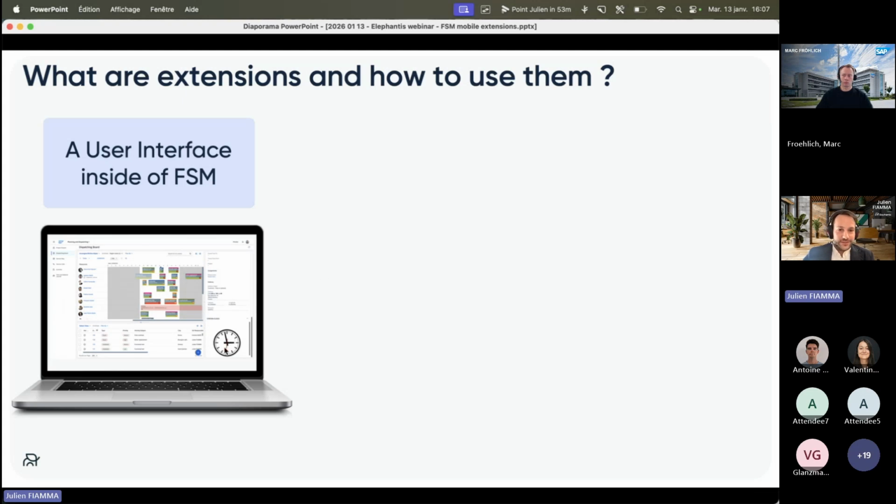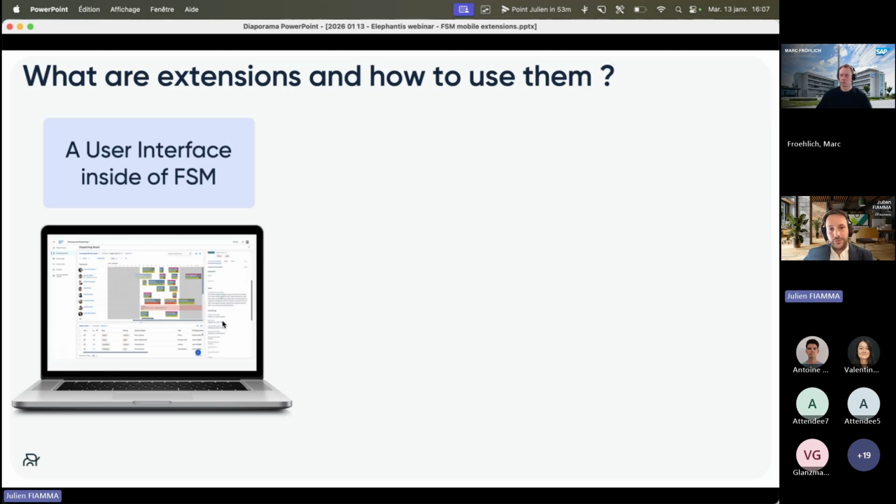This is a demo extension from the web application, but it shows that within the side panel of the planning board, I'm sure that you know this side panel and this screen, there is the possibility to add some new user interface with pretty much a lot of things. Here it's a clock, but it's inside FSM, and that's very important.